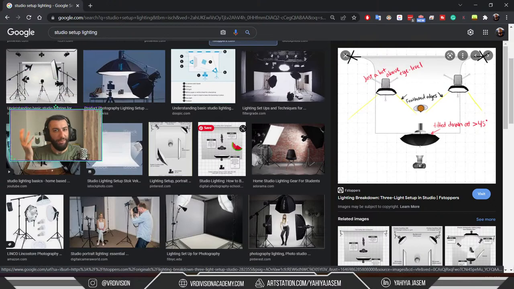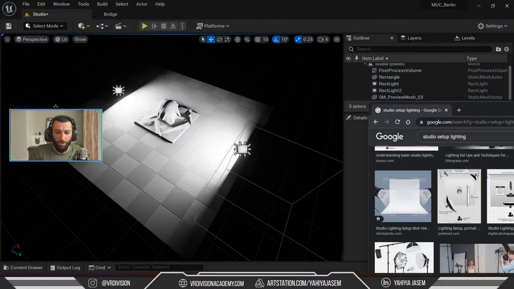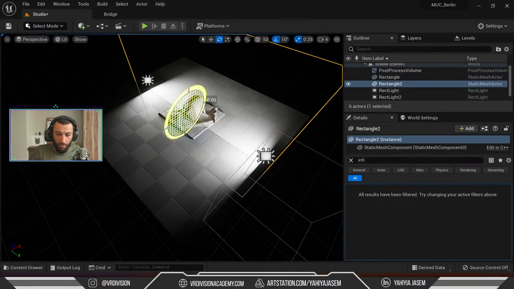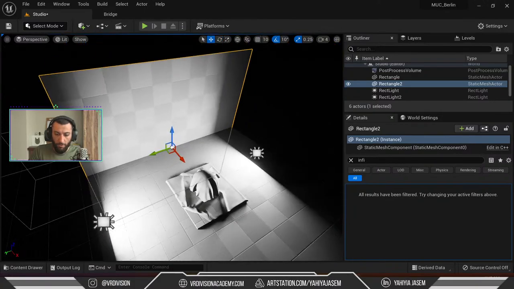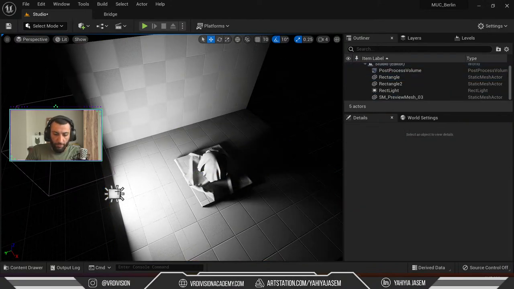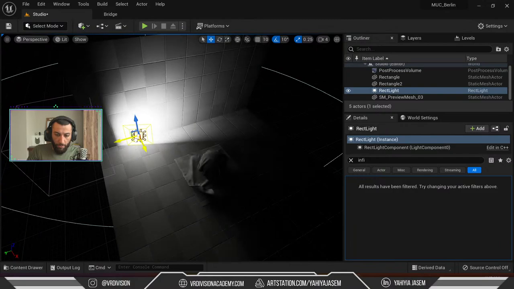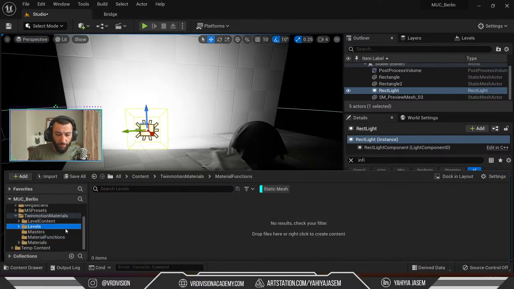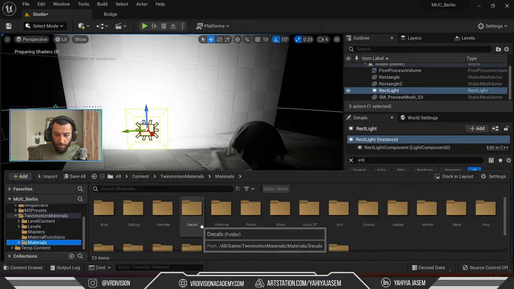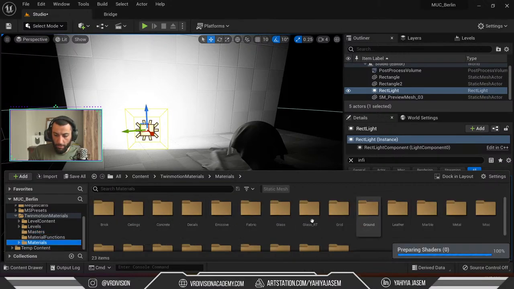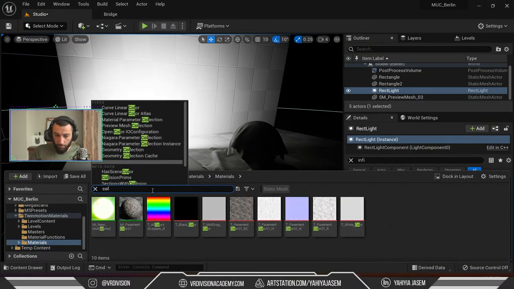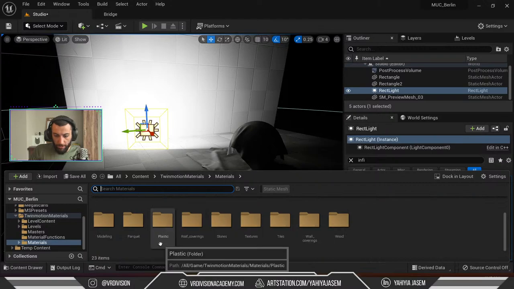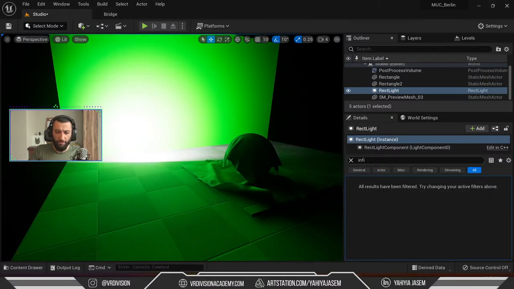It's more intuitive than Unreal Engine 4, where we need to bake the light every single time. What I mean here is if we have a mesh like this, and let me get rid of one of these lights, you see how the light is bouncing off the surface? And if we choose to color the surface with anything, let's not forget to turn off our, let's type here, plastic. Where do we have some colors? This is green. It will just fill our scene with green.